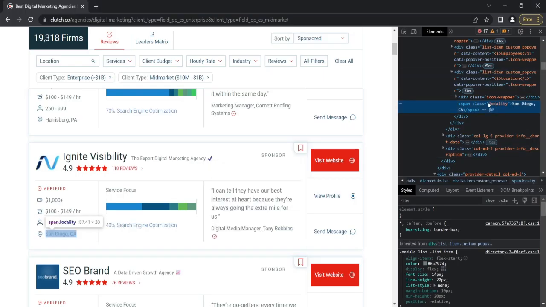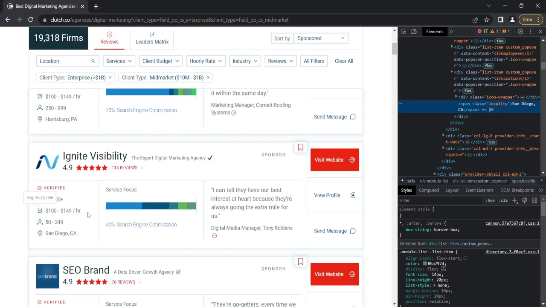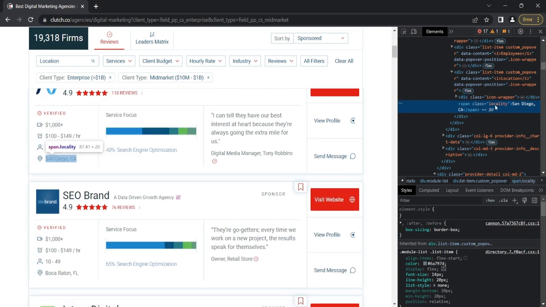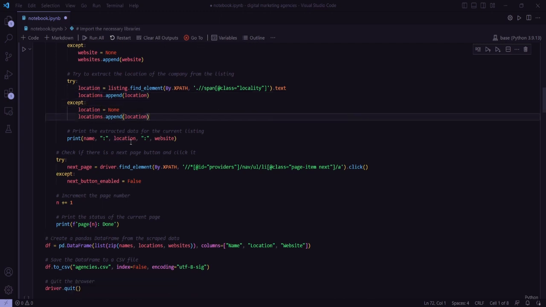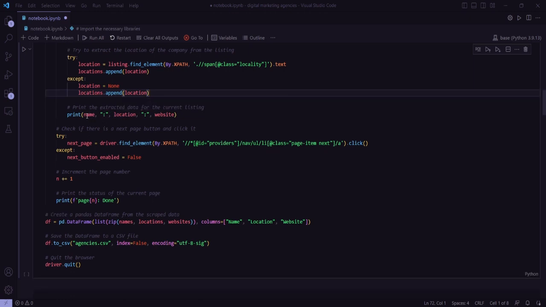So here for every listing, the location is inside the span that has the locality class. So when it finds it, it adds it to the locations list, and if it doesn't find it, we add none. Okay, after all of that, we print the name. We make the bot print the name, the location, and the website.